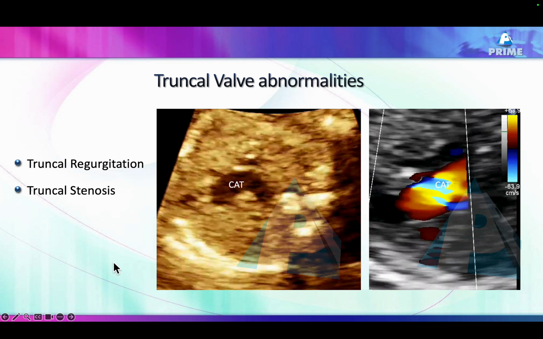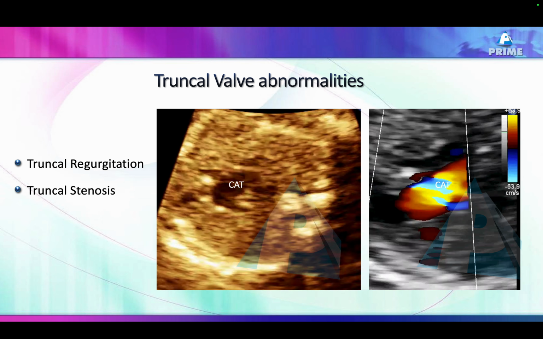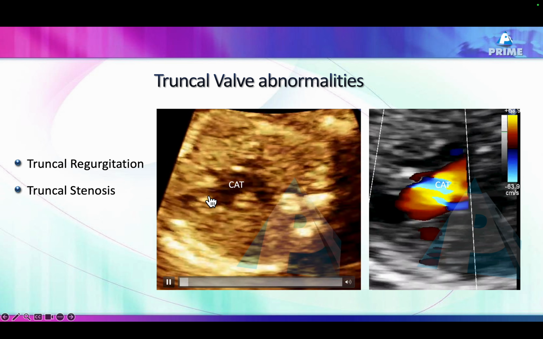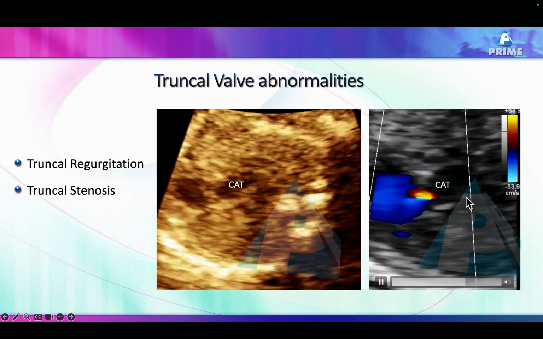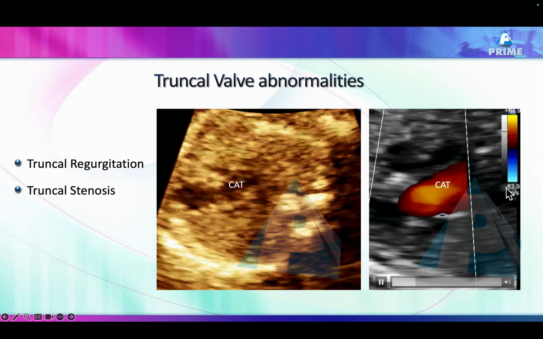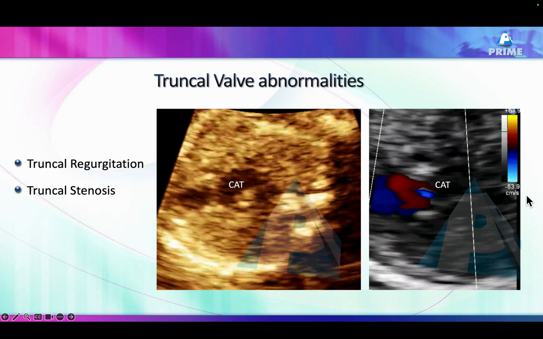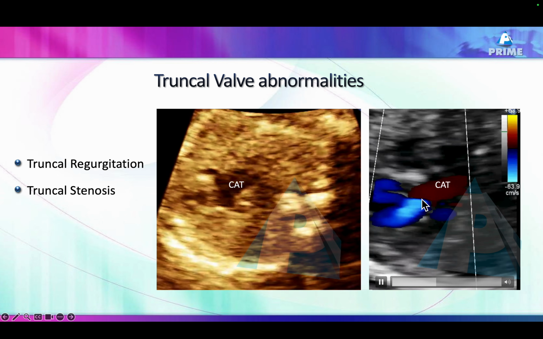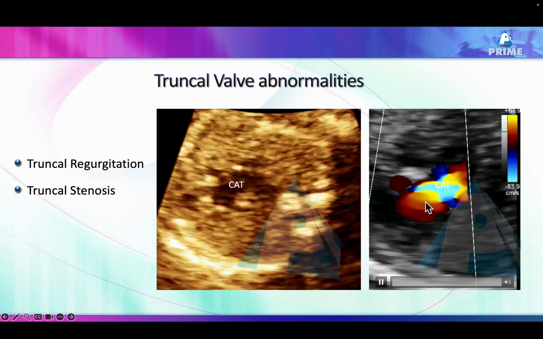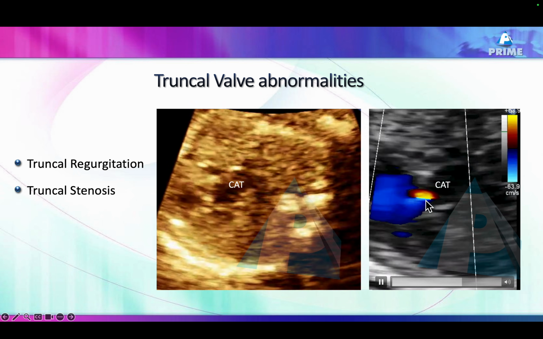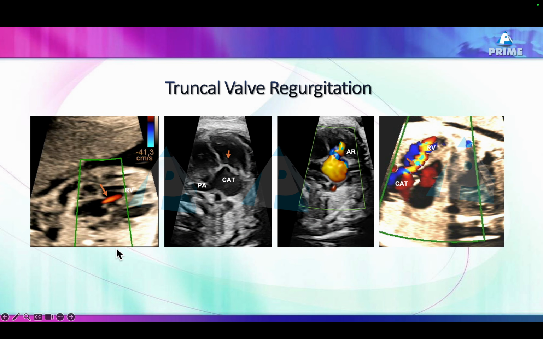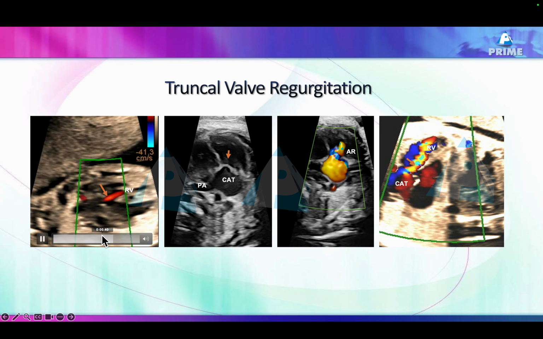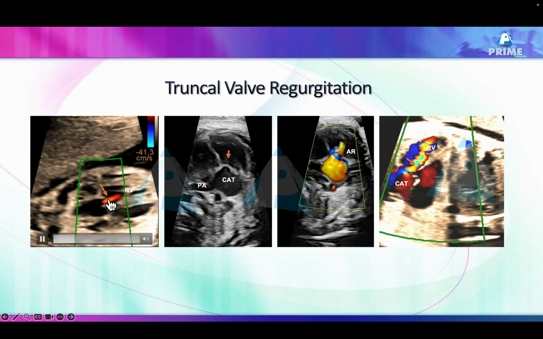Now valve abnormalities, I'm just going to show you 1 or 2 cases. Now look at this patient with a truncus. You can notice a thickened valve of the truncus, and you can see there is aliasing even at a 63 or 64 centimeter per second Nyquist limit. You see there is aliasing, that means there is a stenosis, and you see a moderate degree of regurgitation and a PISA. That means this is both truncal stenosis and regurgitation. The truncal regurgitation in this case is mild and is going into the right ventricle.